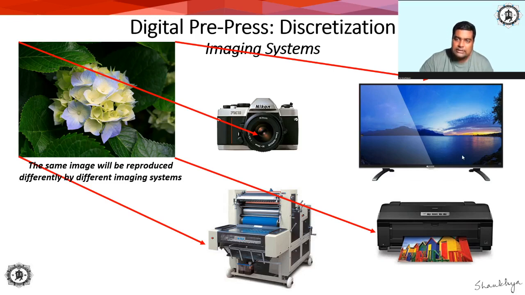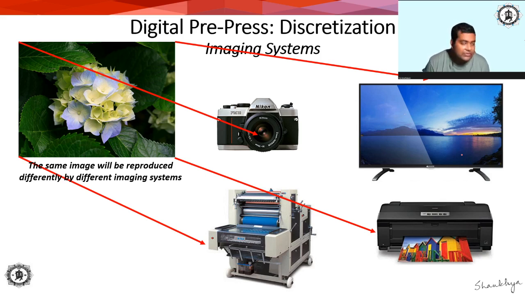Now, as I was saying, this particular slide holds a very important place. Why is it that I am repeating this concept even after we have already had an overview about this in the pre-press repro class? Now, see, I have always said to all of you that the image quality is system dependent.